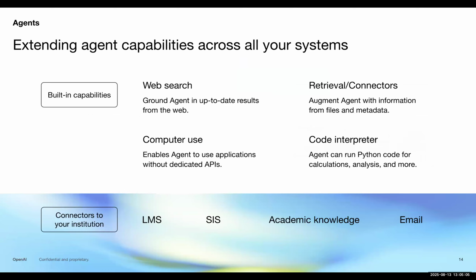Again, just to quickly recap, the capabilities of ChatGPT Agent are web search, deep research, and connectors. Once you enable connectors, ChatGPT Agent can access your tools through those. It can use its internal virtual computer to go onto different web pages and take actions on your behalf. And it can also use code interpreter to do calculations, to build slides, spreadsheets, and charts.